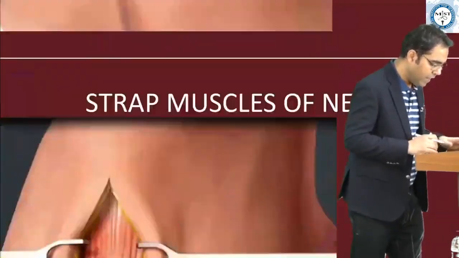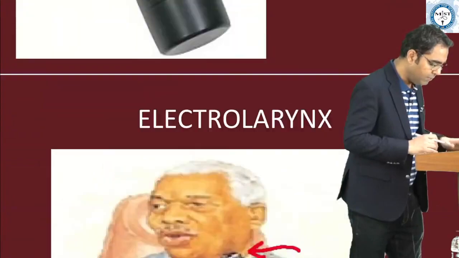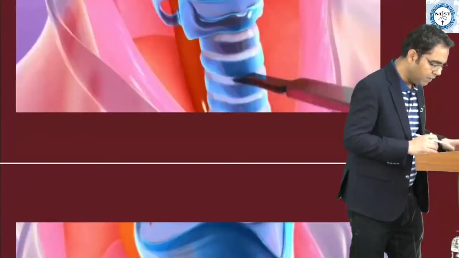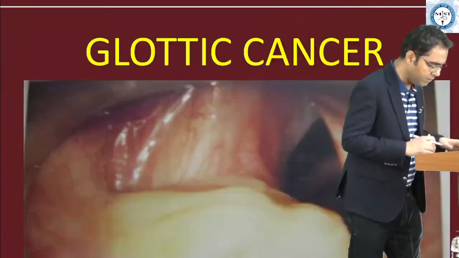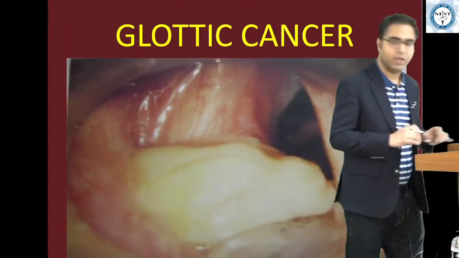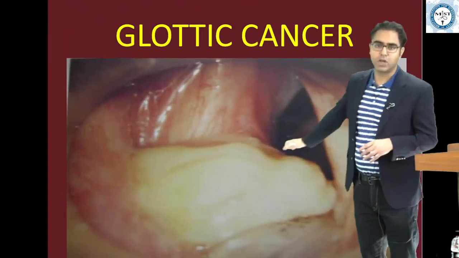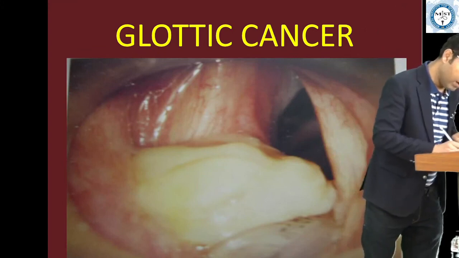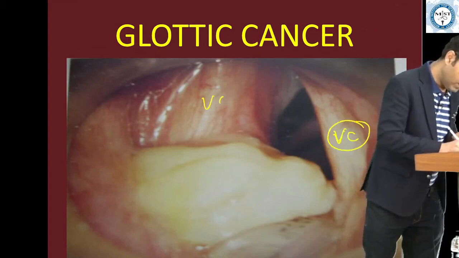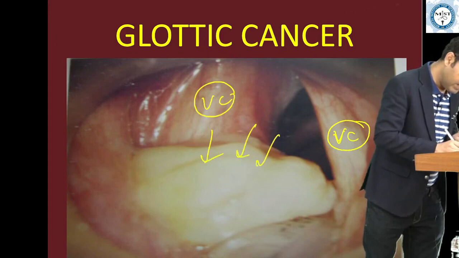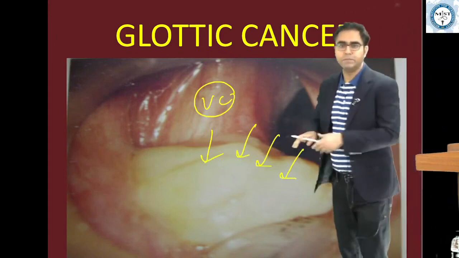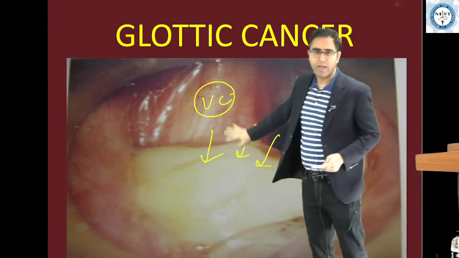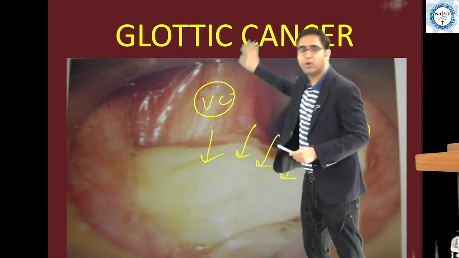Okay, everybody, look at the screen. First of all, let me show you this one. How does the vocal cord cancer look? Just see over here. Can you see glottic cancer? Glottic cancer is the cancer of the true vocal cord. This is your normal vocal cord. This is your other vocal cord, and there is a cancer with the yellow arrow. This is the vocal cord cancer, meaning glottic cancer.